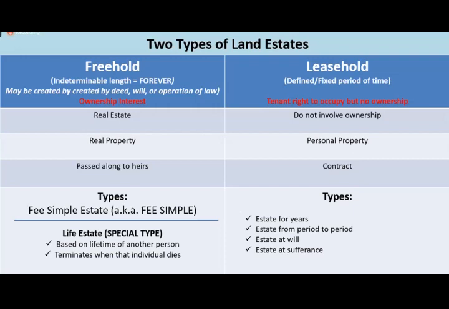Okay, so let's say I'm married and I'm getting divorced. My husband has a property. He may give me a life estate until I pass away, but if I pass away, because I'm only a tenant really in that property, then he can determine after my life is over what he wants to do. He could do whatever he wants with the property. It's for a determinable amount of time. And it's measured against, it doesn't have to be my life.